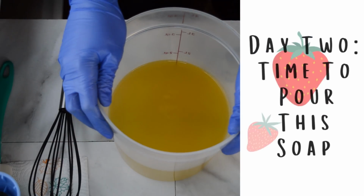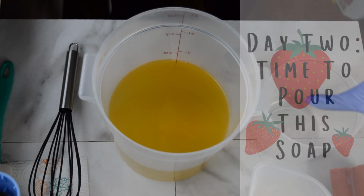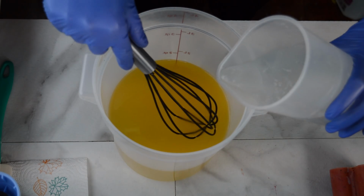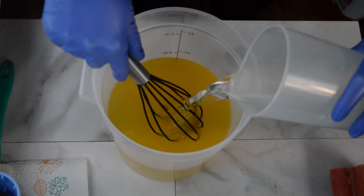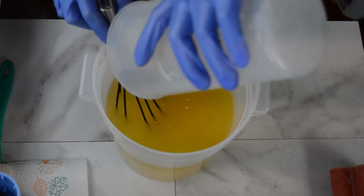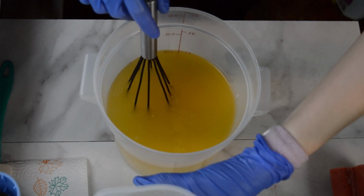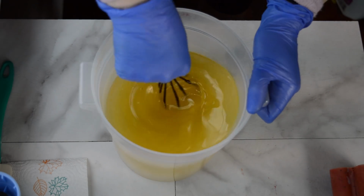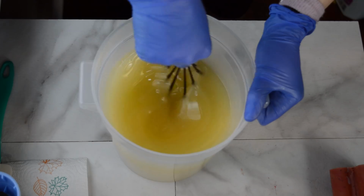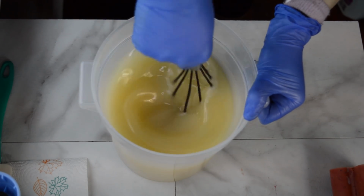Okay, it is day 2, and it is time to finish this soap. Just like I did with the grapefruit soap, I'm going to do this in a couple different steps. I'm going to start by whisking together my lye, water, and my oils. I'm going to pour off a separate amount in a different container in order to make a bottom layer for that embed to sit in. And then I'll pipe the strawberry on top of that and then make up the other half of the base.